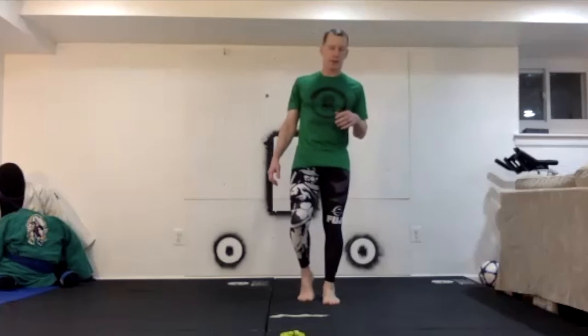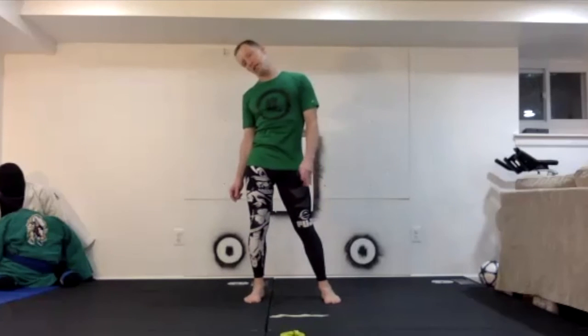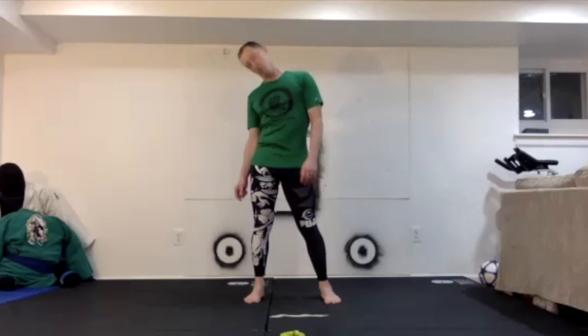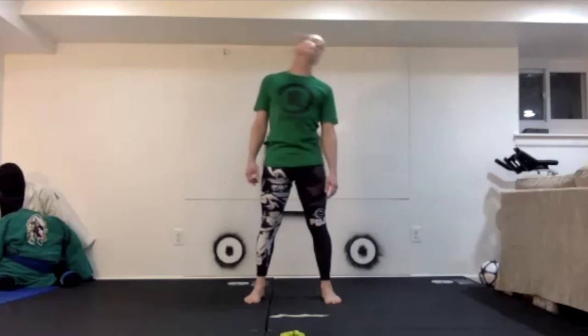Find yourself a little bit of space again. We're gonna start off with our stretching. Today we're gonna be focusing on our stretching a little bit more on our lower half because we're gonna be doing kicks, but still, standing up. Next, circling. Switch directions.